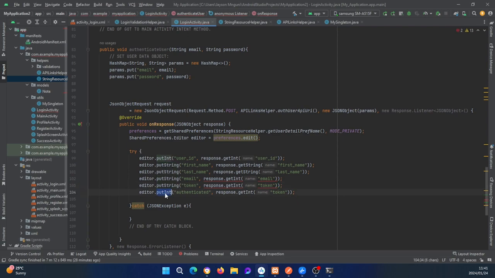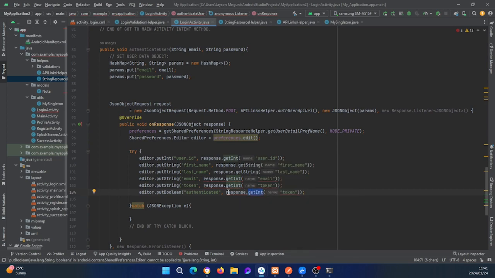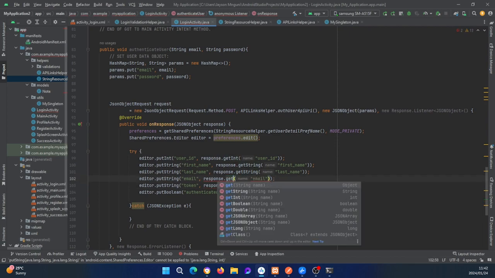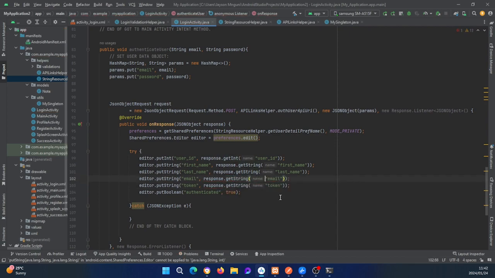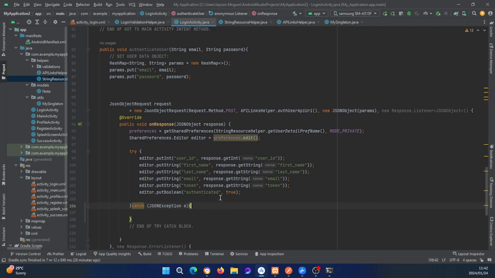And then this is going to be put boolean, and we're not going to get this from the response object, we're just going to set it to true. So here we're going to say get string. Okay, I think that's pretty much all we need.